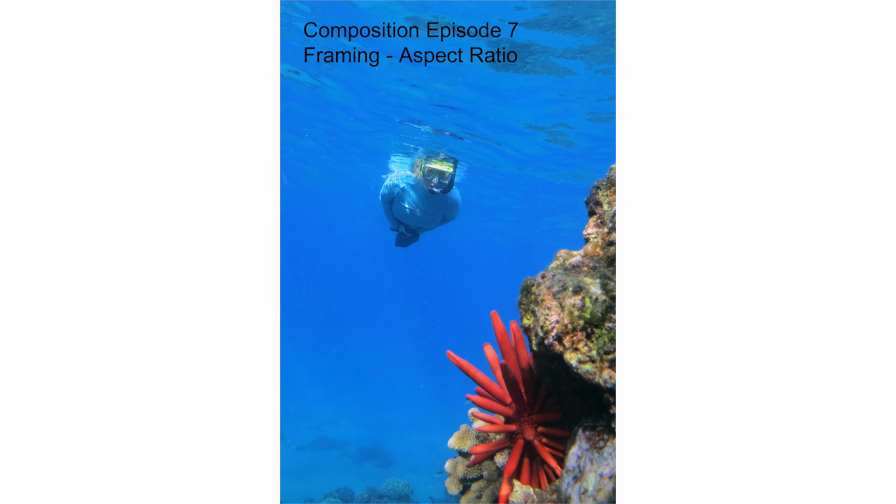Now earlier we learned not to routinely place your subject dead center in the image and to consider using things like the rule of thirds. We also learned to use negative space to convey context and dimension, to allow room to breathe and move, and to avoid unsightly amputations of portions of your subject. This video on framing will discuss aspect ratio, and I think it's one of the most important videos, and I'm going to really try hard to show a lot of examples that hopefully might help you with your underwater photography.